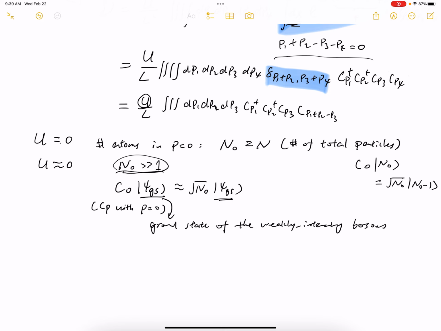So that state is called a coherent state. The discovery of that actually led to a Nobel Prize, in another year. So question, Richard? With u being approximately 0 or u being 0, which one is inferring that there is weak interaction? So u being approximately 0, that's weak interaction. This is no interaction, and this is weak interaction. Yeah, just to be clear.